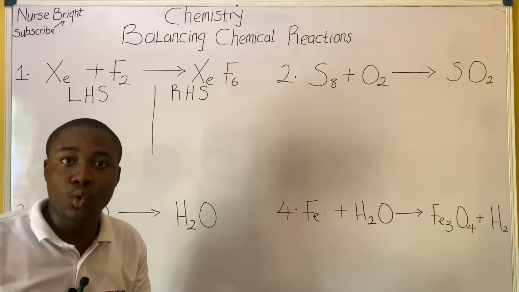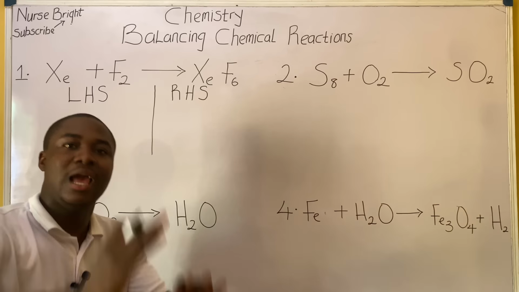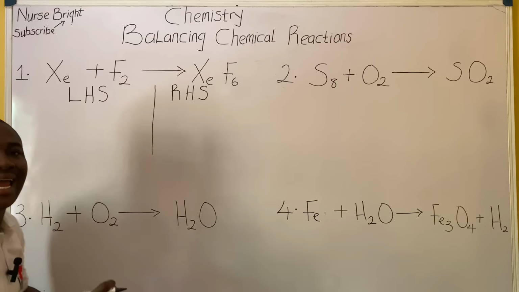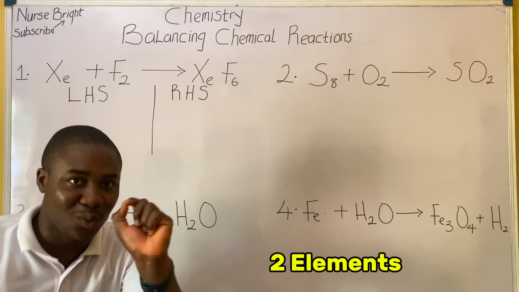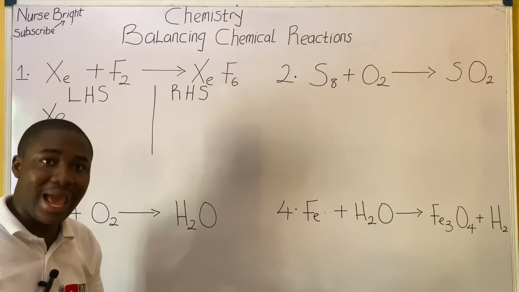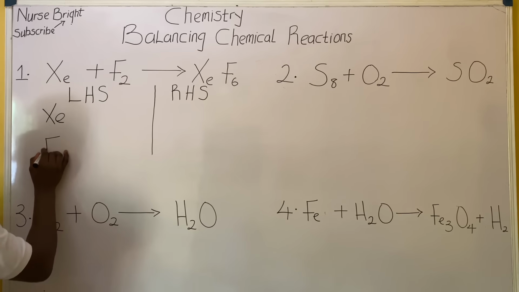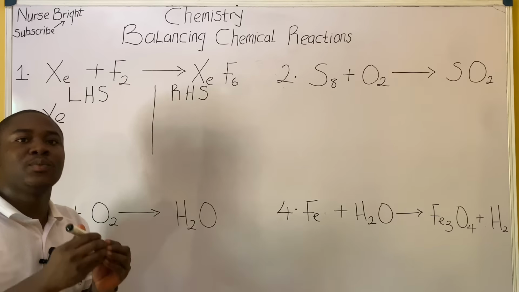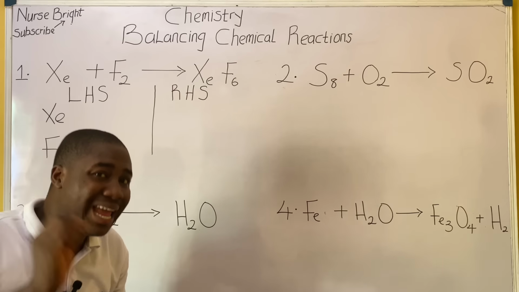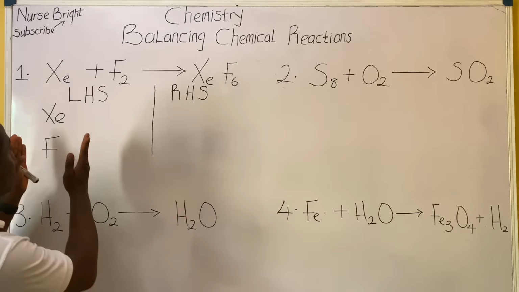So the next thing I do is to simply write out the elements I am seeing in both sides of the reaction. This is what I mean. In the left-hand side, I can see just two elements. Watch closely. The first element I am seeing here is xenon. It's very simple. I can see xenon. And the other element I'm seeing is fluorine, and it is symbolized as F. I know I am seeing F2, but I just said write out the elements. You are not writing the numbers attached to the element. You will get there. Write out the element, which I just did in the left.